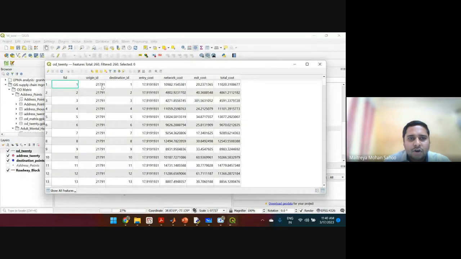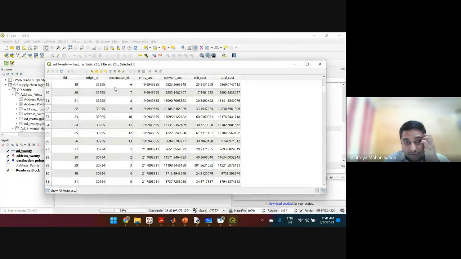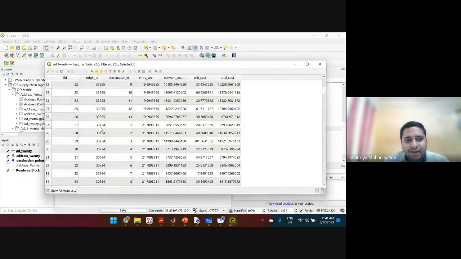So here the origin ID, that means the address ID, is connected to the destination ID, which is the adult mental health service provider. So we see that after each origin ID has been connected to the destination ID, the origin ID is changed, and the destination ID is also started from 1 to 13.